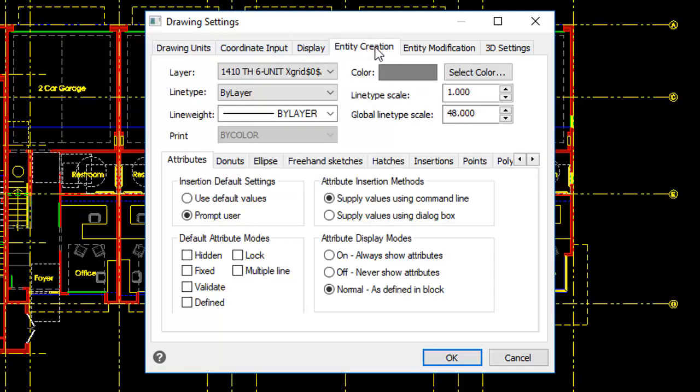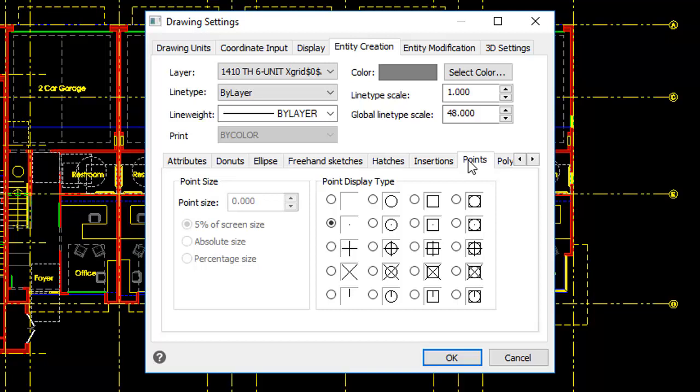I'll also switch over to entity creation, where you've got lots of different options for how entities will be displayed in your file. And very often we need to switch over to points, where we'll find that the points are displayed in such a way that they're not as convenient to work with. So in this drawing, the point will be displayed as a single pixel dot, and that makes it harder to see. So if I switch it over so that the drawing will display nodes as an X, that allows us to pick their side, pick an arm if we want to pick them, and we can also set an absolute size. So in this case, I'm just going to tell the program to draw all point nodes as a 1 foot radius X shape.